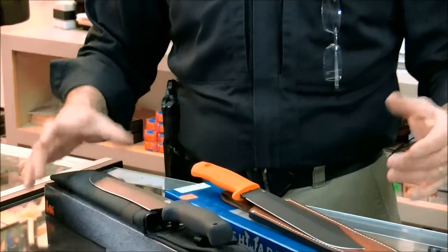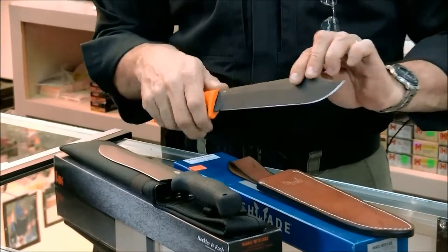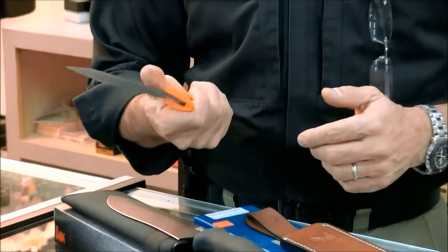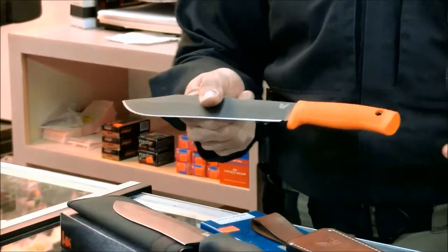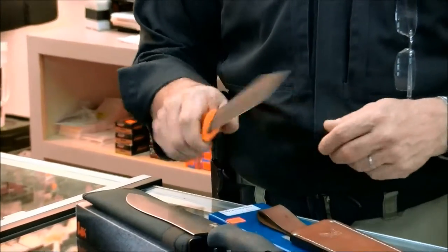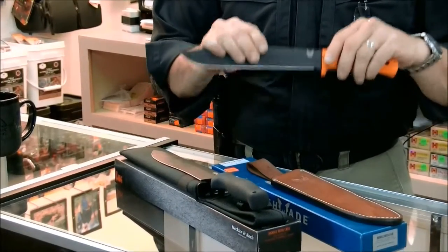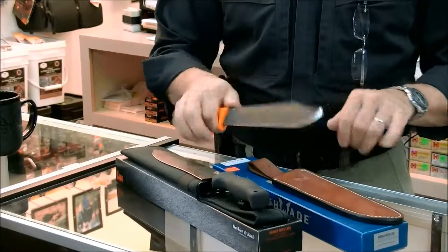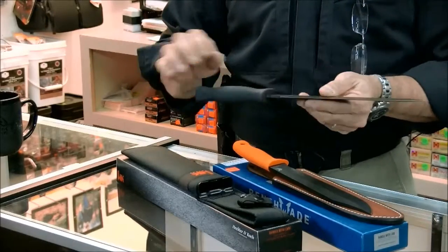Both knives have a lot of uses. There's a lot of outdoorsmen who like a larger knife — whether they're chopping or cutting, you have a knife that's heavy enough to do it. Benchmade specifically went with the orange handle because it was going to be an outdoors knife, so when you set it down you can find it. You can make kindling with this very easily, set it on a log and use another log to chop through. You can also take the same knife and cut tomatoes or chop potatoes when you're making dinner.